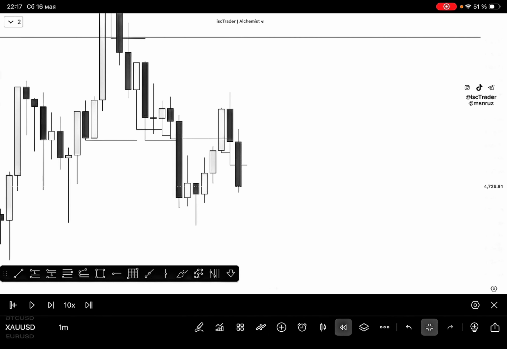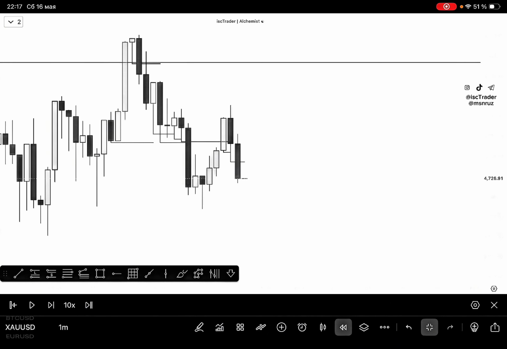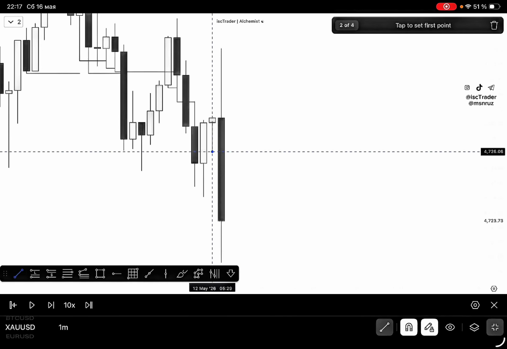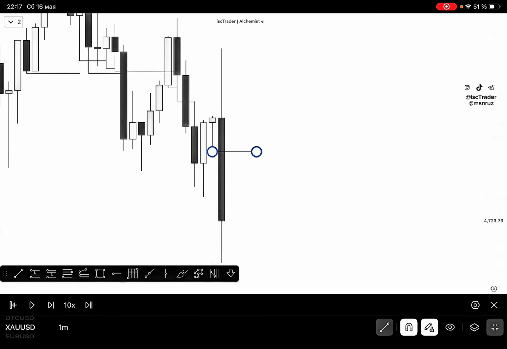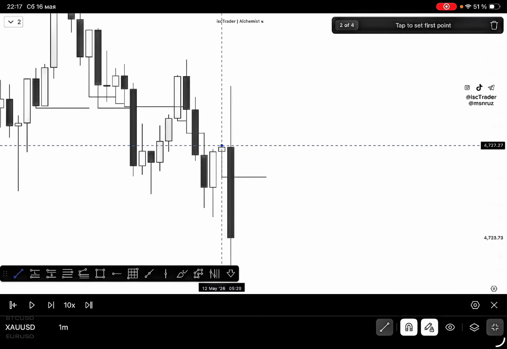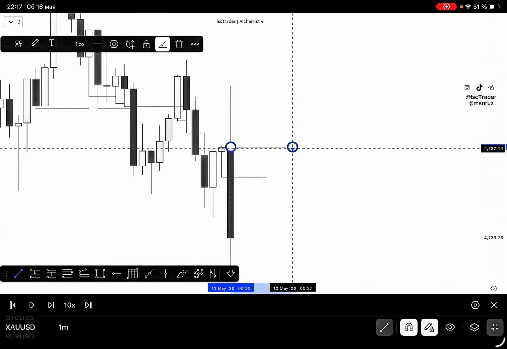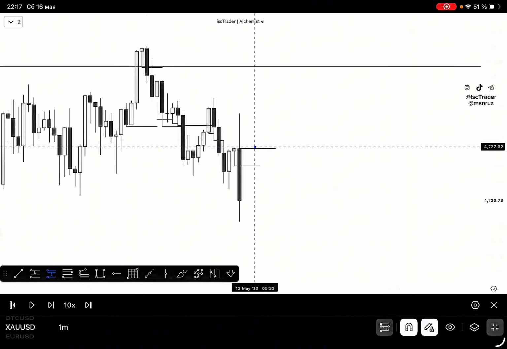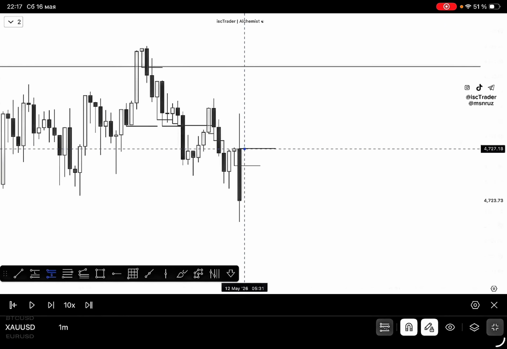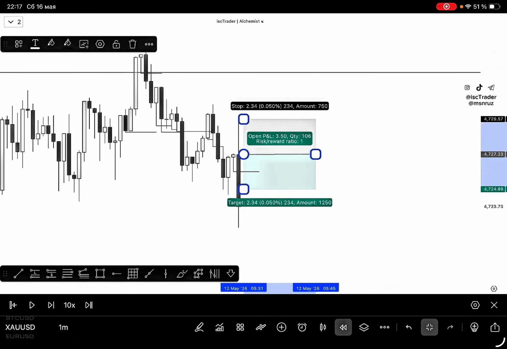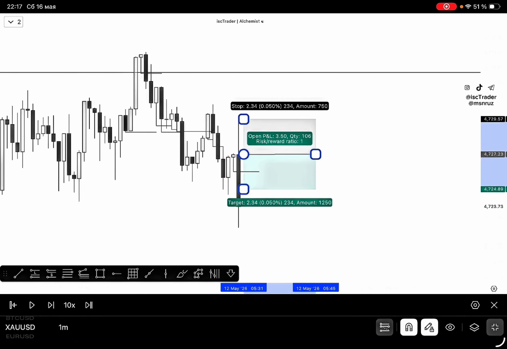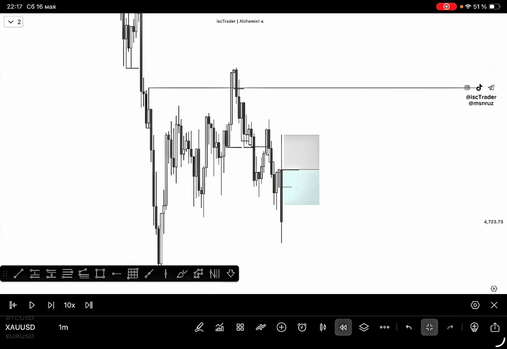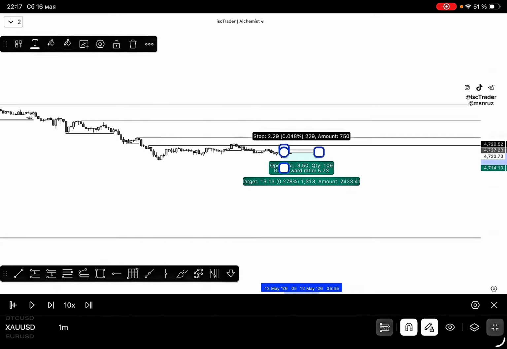Alright, now we have to wait for an order block once again, engulfing. Engulfing in an order block. My zone is very large, and that's why we should be entering a trade at the resistance level. Stop loss at the high part, and our take profit is at CRT low.